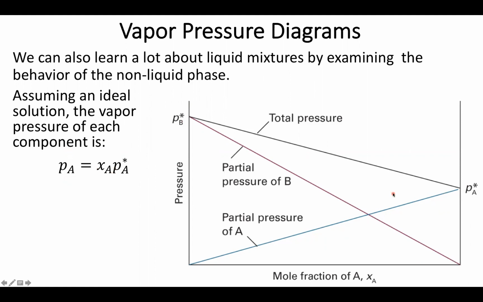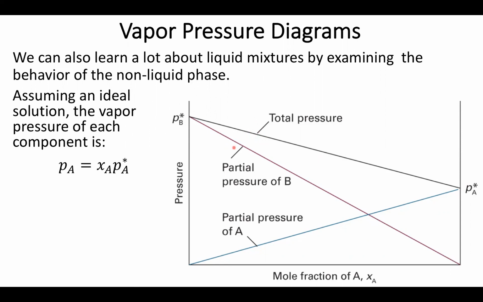One of the important things to remember is that we're also going to have a certain amount of pressure generated by B, which can be determined the same way. Both of these together will generate a total pressure that's going to be net higher than either pressure independently, which should make a lot of sense according to Dalton's law. However, what we can do is take all of these bits together to tell us a lot about what the composition of the mixture of the vapor is going to look like.